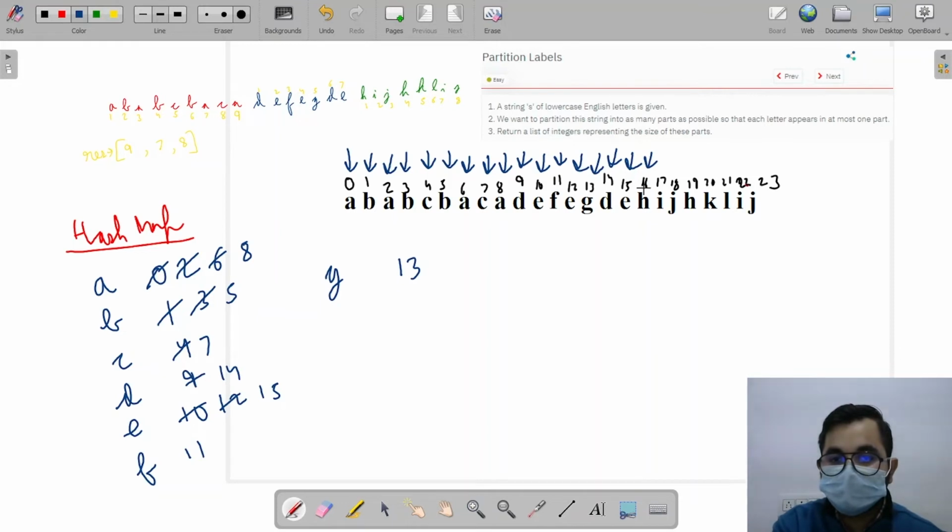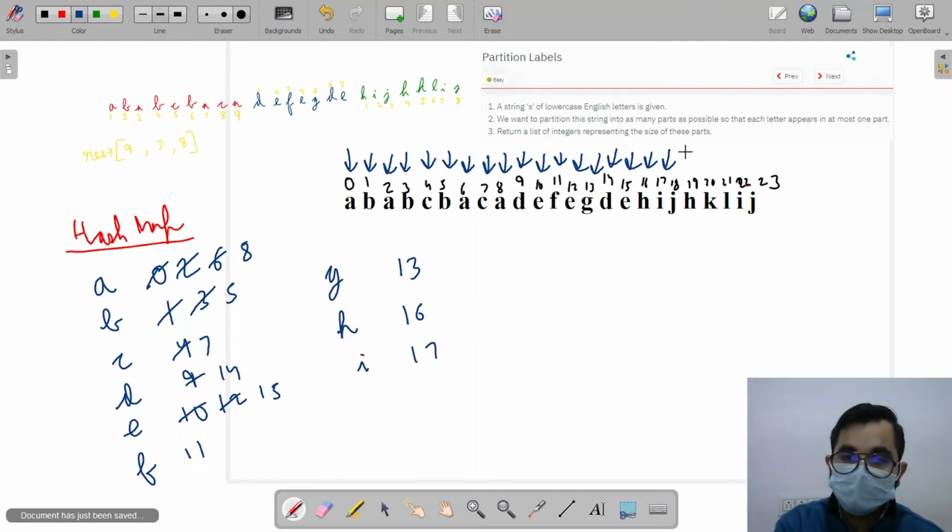Now I'm at index 16. I found H. Now move forward. At index 17 I found I. At index 18 I found J. I move forward.